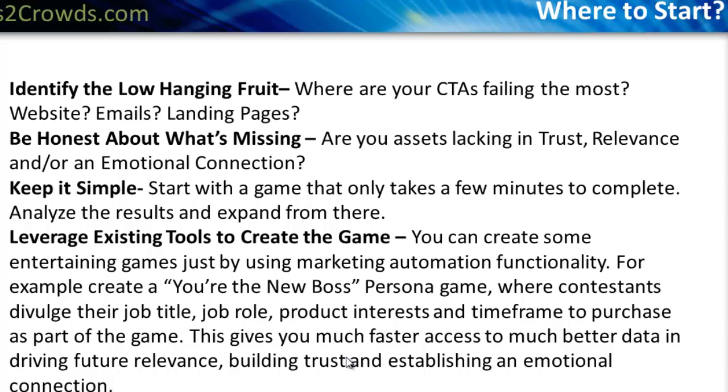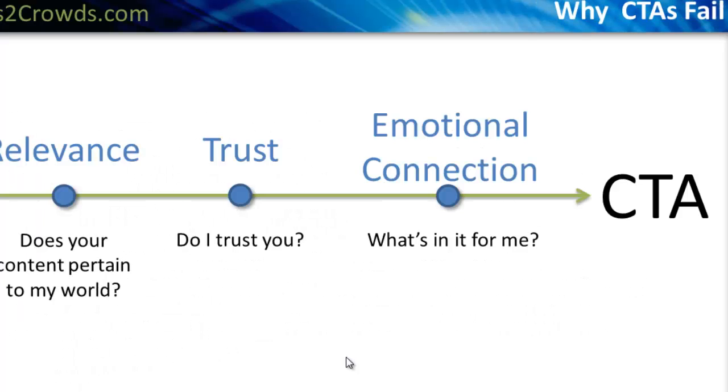So where do you start? Well, take a look at your emails and be really honest about what element is missing. Are you missing trust? Are you missing relevance? And are you missing an emotional connection? So whichever one you're missing the most, start there. By all means, keep it simple. The game should literally last no more than a couple minutes to start. And don't run out and buy some huge gamification software. Marketing automation typically does a great job. Eloqua in particular, you can create a really cool game very easily using landing pages and forms.